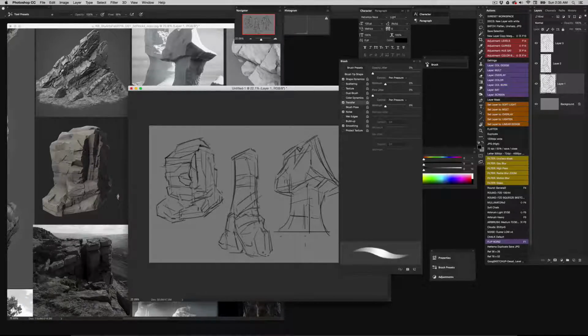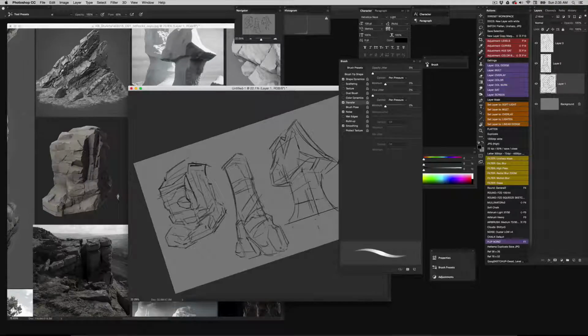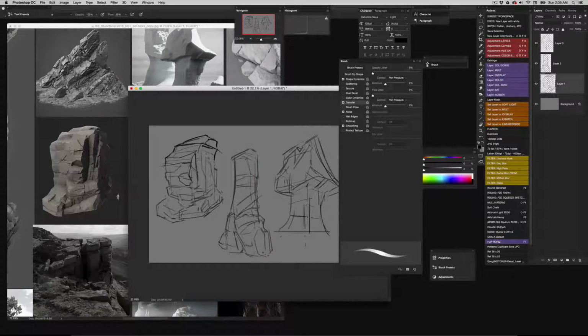And now you can start to really push sort of that language. You know, maybe I want to push a little bit of some of that vocabulary there. So the way the shapes are arranged or the forms are interlocking with each other, maybe I can sort of really push that.